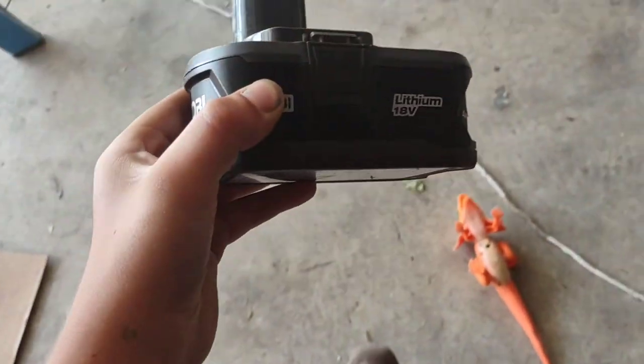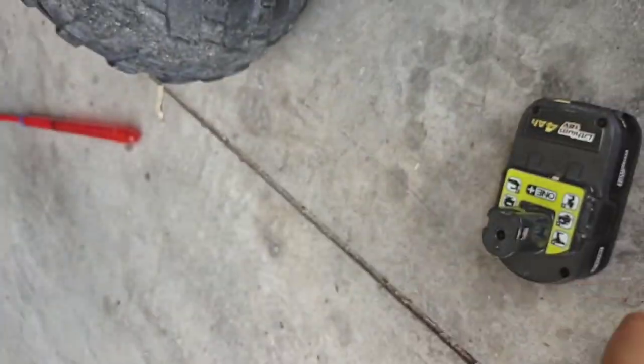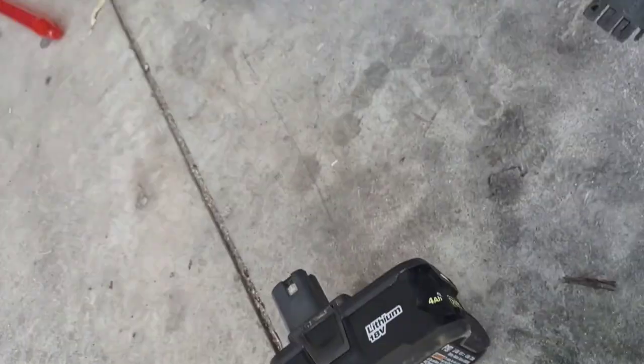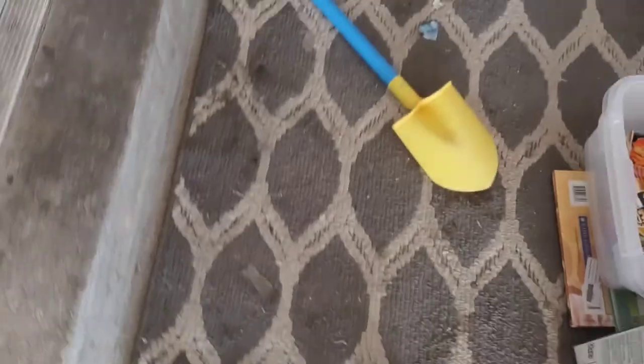Okay, so I did order a battery adapter for a Ryobi battery. Show you guys. Back to the Power Wheels. It's a Ryobi battery we're gonna use. The adapter should be here tomorrow. So, we cut wires. Then you put the battery inside of the adapter, and then the adapter has wires. I'll just show you a picture of it. I'll go get another phone. Okay, I'll get the picture in a minute.